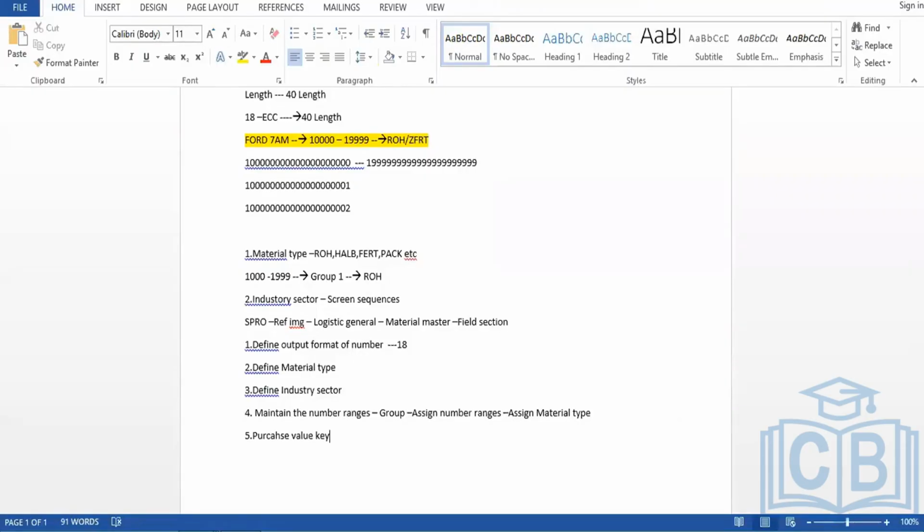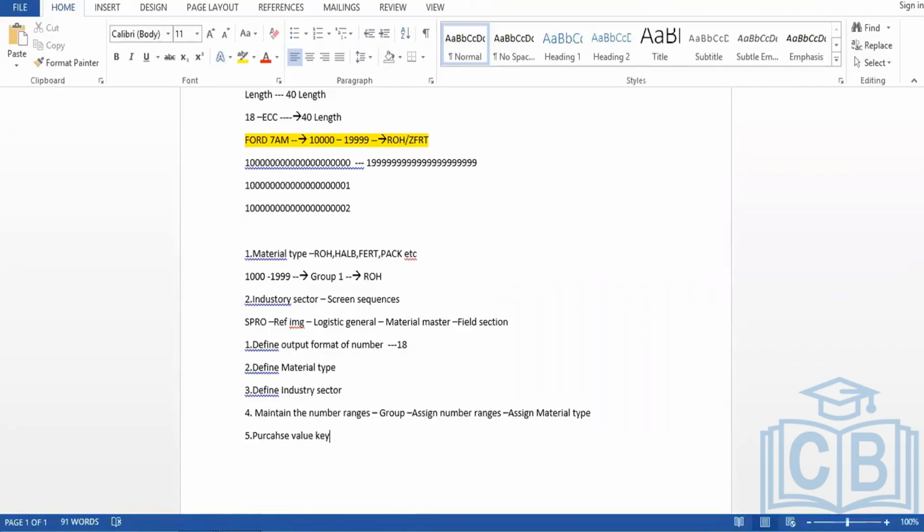And the next one is define shipping and packaging instructions. What is meant by shipping and packaging instructions? Generally, we won't give shipping and packaging instructions to the vendor because he himself decides and sends the material to us. But when you order specific materials like hazardous materials, they cannot simply be put in a wrapper package and sent.